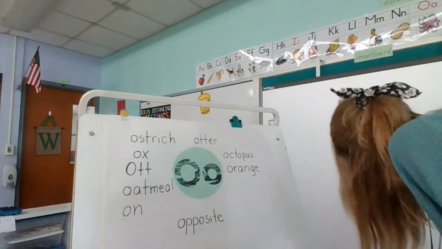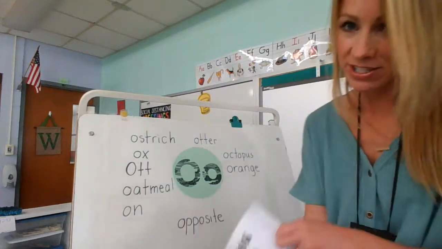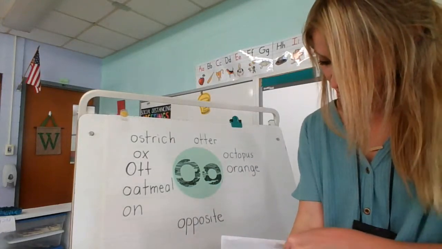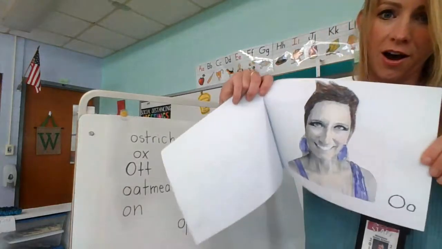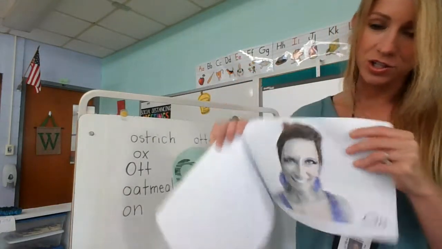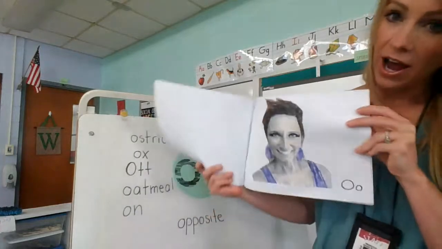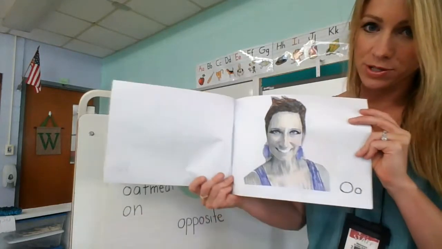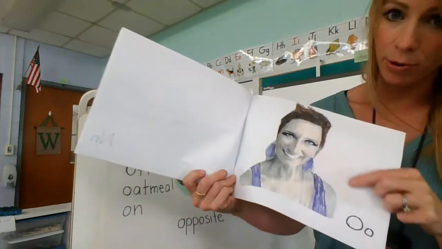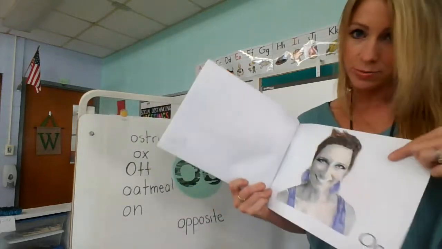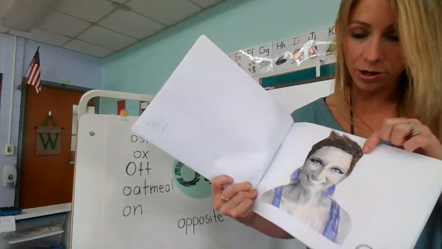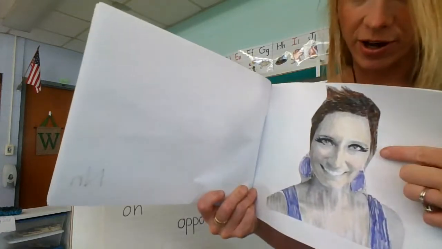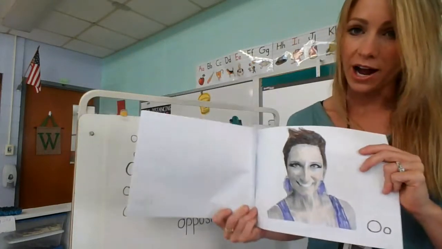Okay, let's look at our picture. I can't wait to see what Mrs. Ott's gonna look like, or to show you. Are you ready? Here she is. Do you like how I made her look? She's so pretty already, but I know Mrs. Ott likes purple, so I did purple earrings, a purple dress. Her hair is brown, but in the picture you couldn't really tell, so I colored in and made it a little bit more brown, and then I gave her some fun black makeup around her eyes, okay?